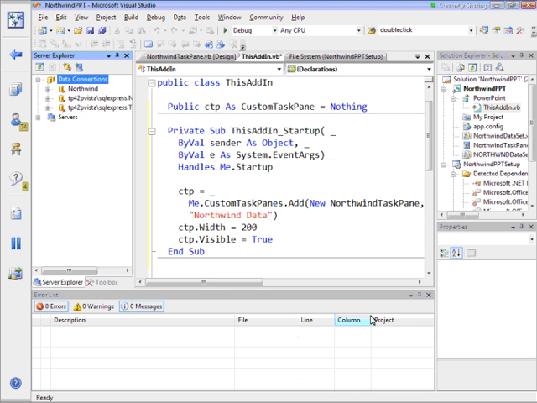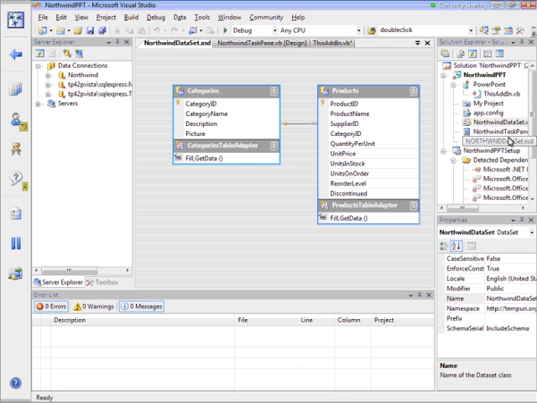Okay, now if you didn't already have a connection, you could have added one before you set up that connection. And at this point, of course, I have Northwind data set. If I open it up, it's a standard schema for the data that I've requested. Now, the great thing about using these WinForms tools is you can configure new queries. Right now, there's a built-in table adapter that knows how to get all the data from the categories table and the products table, but I want to be able to filter the information in the products table based on a certain category. Easy to do.